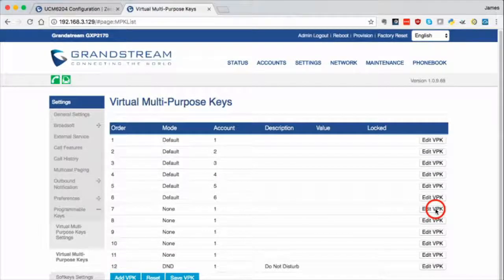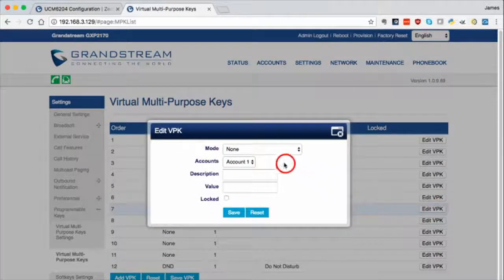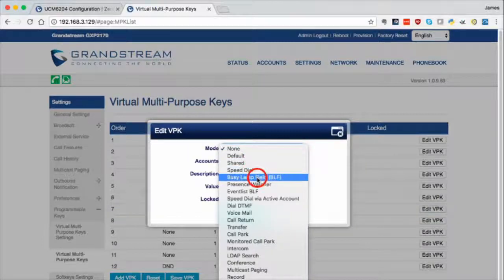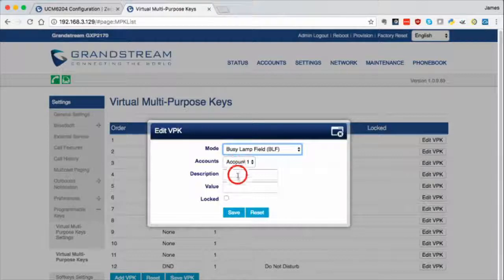So I'm going to go ahead and click edit VPK. The mode is going to be BLF, busy lamp field. For account 1, I like to put the phone number here. So we're going to do 618-555-1111. Here's the value.